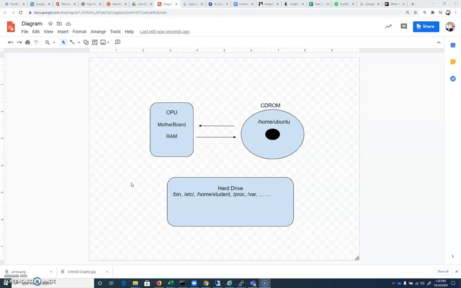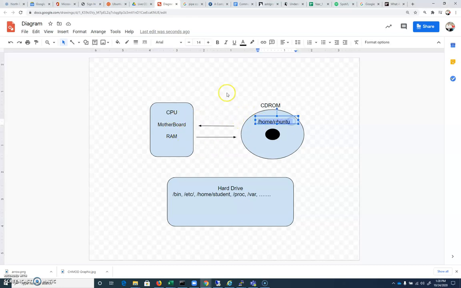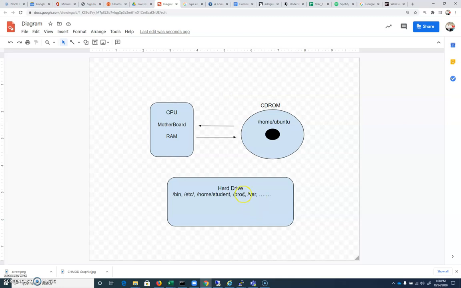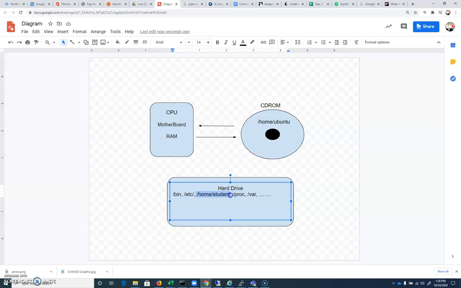So as it stands right now, our computer, whether virtual or physical, is running from the live CD. The computer has utilized this to boot up. It's loaded all of its executables into the RAM here. And so our entire system is sort of dependent on our CD-ROM, and we have that /home/ubuntu folder here. Now we also have our hard drive, which is plugged into this computer, but the hard drive hasn't been connected to anything yet. So our hard drive that has /home/student on it is kind of like a USB device that's been plugged in and is ready to be used, but we aren't actually using it for anything.